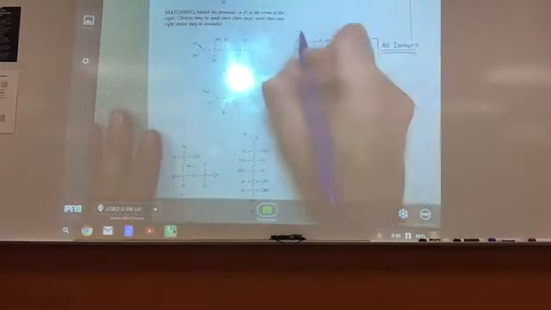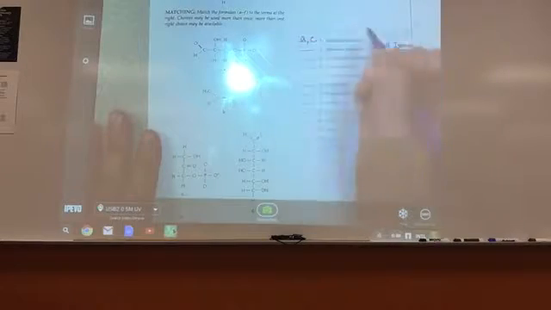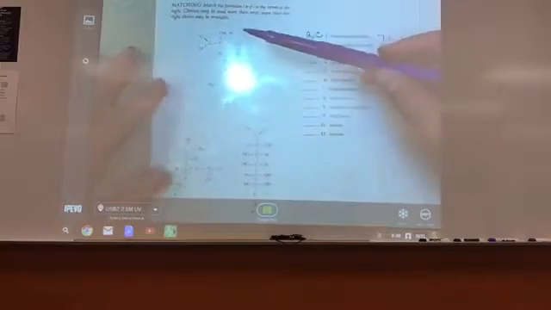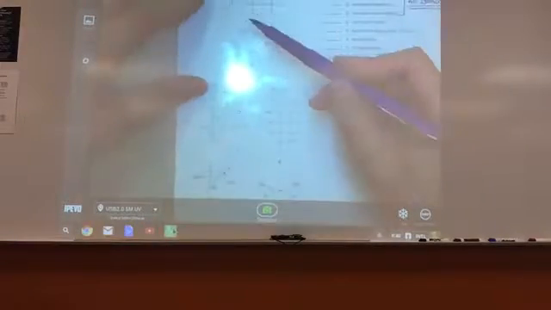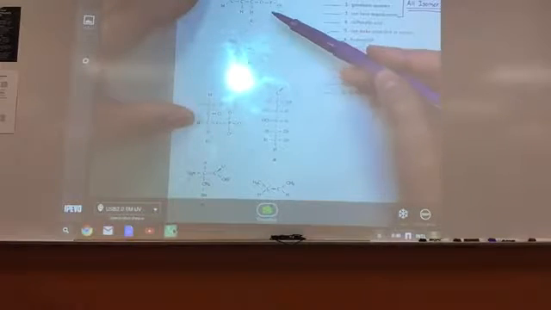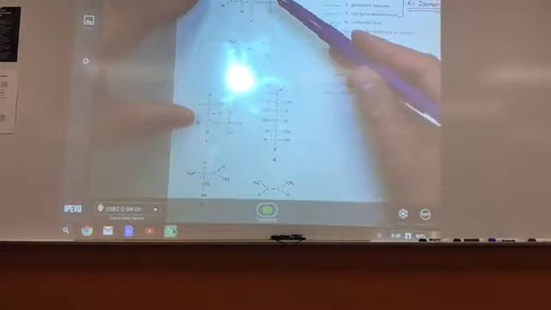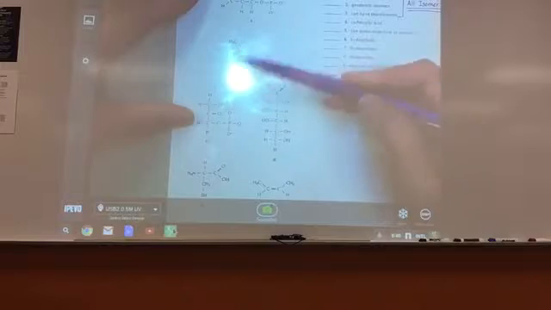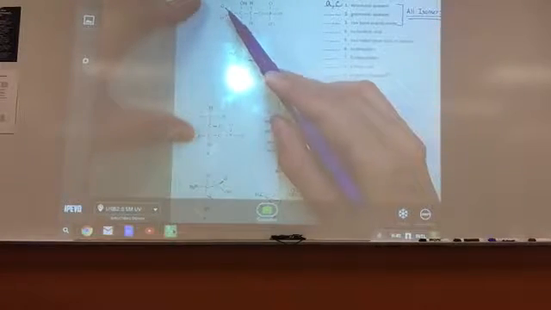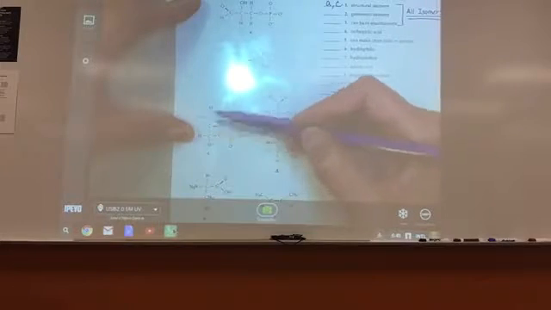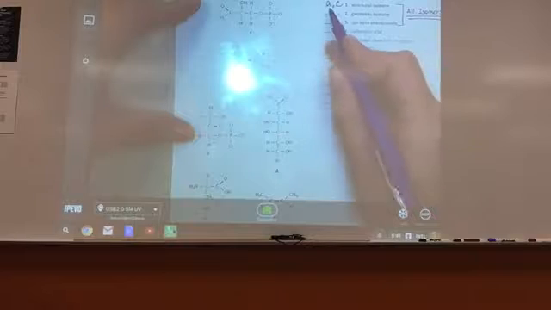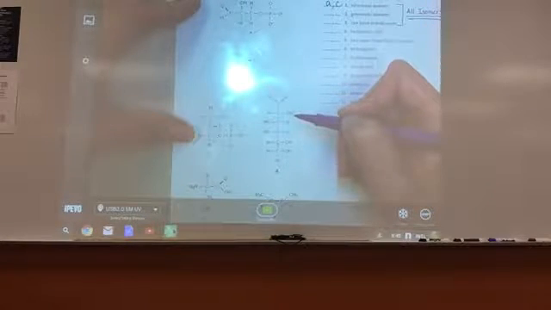So structural was A and C, and I know a lot of people have questions on these. If you look at the atoms of molecules A and C, they have the same phosphorus, carbon, hydrogen, and oxygen. They have the same formula, but they are put together differently. You can see the location of the double bond at the end versus the middle, and so on. So they have a different structure, and those are two isomers of one another.